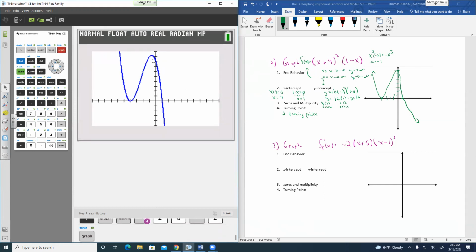So notice that it does kind of turn, and it actually turned a little quicker than mine. I'm sorry, we'll go with 2s: 2, 4, 6, 8, 10, 12, 14, 16. Okay, so notice it actually went up a little higher. The y-intercept wasn't actually a maximum there, but it was close to the maximum. But the -4 was a minimum point. So that's where the graphing calculator could get you a little bit more accurate graph. But again, all we have to do is get a little bit of the idea of the sketch at this point. If we want more specifics, then that's where the technology comes into play.